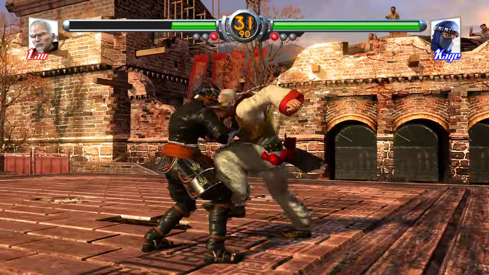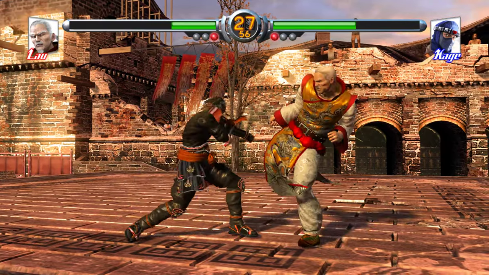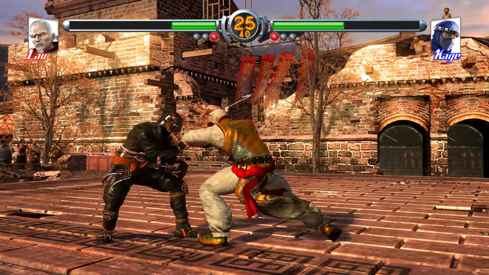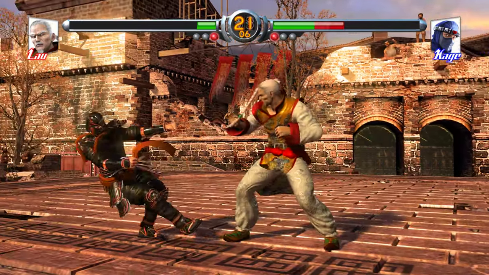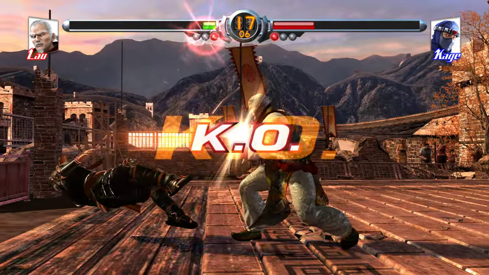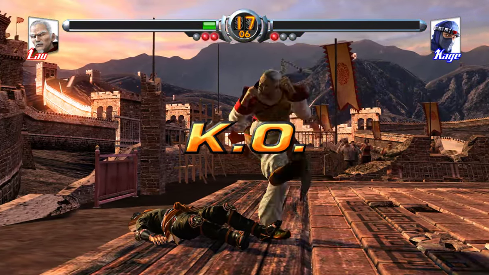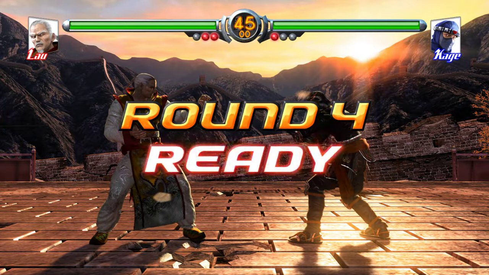Midair offensive. Great combo. Maximum damage. Nice. An elbow! Moved away. Big elbow! Wow! Down to the last bit of health! It's over! Set count 1-1. It's a back and forth battle. Fight four. This is a chance to put the fight away.